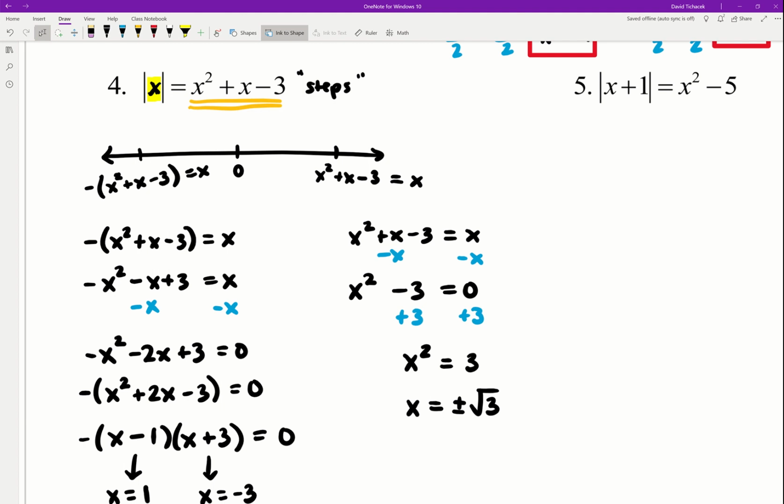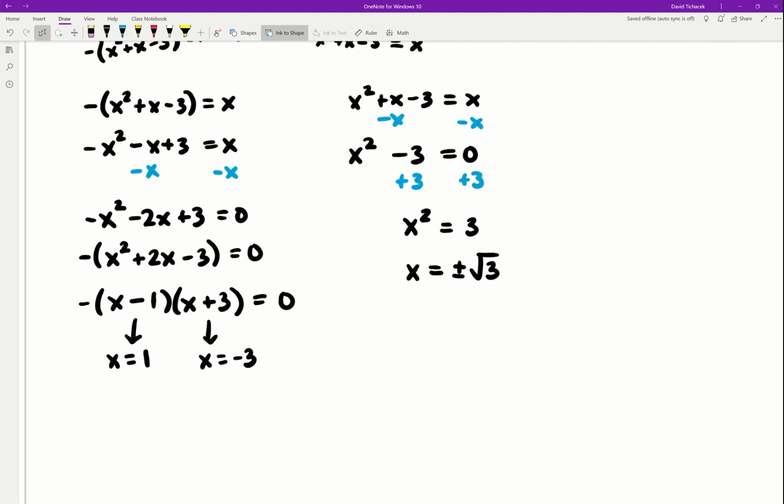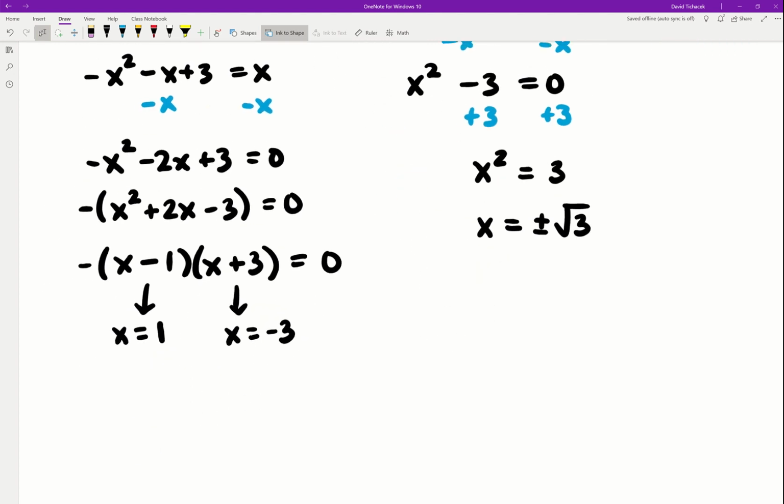I'm just going to store my number into x and then type in both sides and see if I get the same thing. What you will find here is that you're going to have to throw out some of the solutions that you ended up with here. Namely, you're going to find that you're going to have to throw out the x is equal to 1, and you're also going to have to throw out x is equal to negative the square root of 3, okay? So in which case you would end up with the following results here. You would get x is equal to negative 3 as one of your solutions, and x is equal to the positive square root of 3 as your other solution.